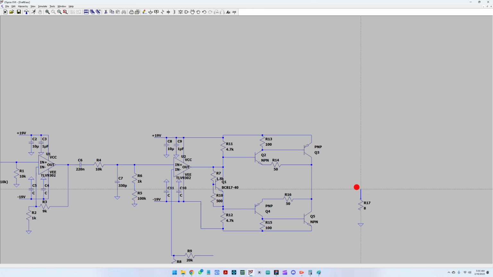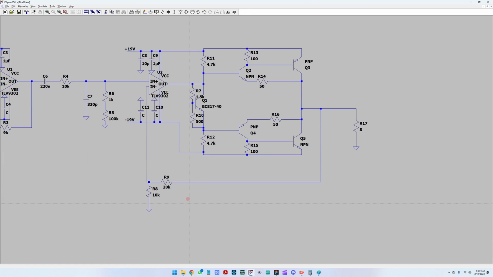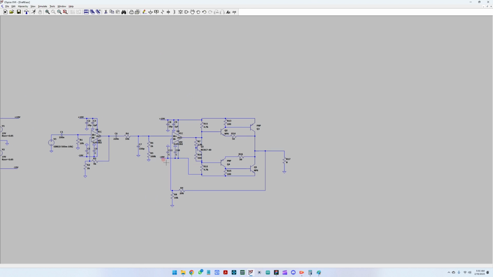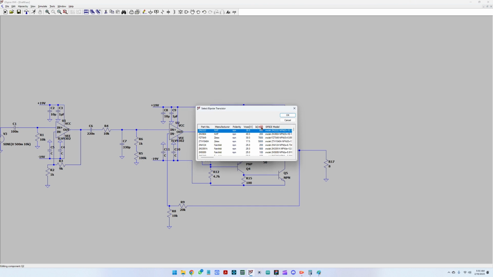In reality, this is a coil here. This 8 ohm is the coil that is driving the actual speaker, so you would also have inductance here. So this would be inductive behavior for this resistor. Okay, so let's recap a bit because we also need to do some tuning. Before we recap, let's set the transistors.